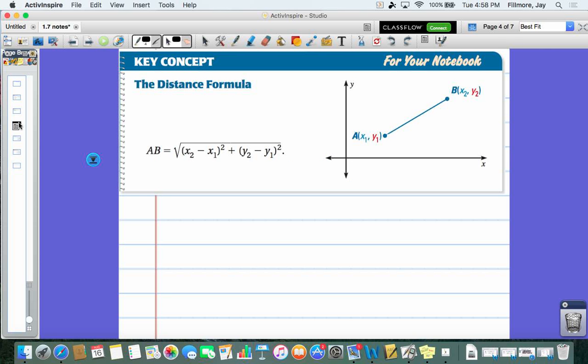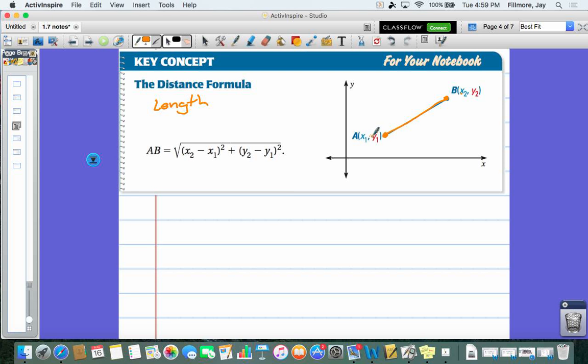The last one is the distance formula. The distance is synonymous with finding length when you're in the coordinate plane. So if I want to find the length of this segment, or the distance in between those 2 points, I'm going to label my points x1, y1, x2, and y2, just like I do with the midpoint formula and last year with the slope formula.